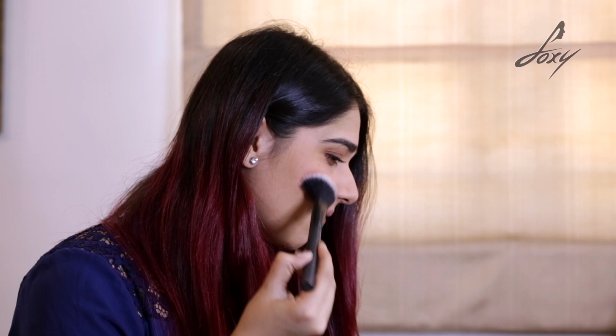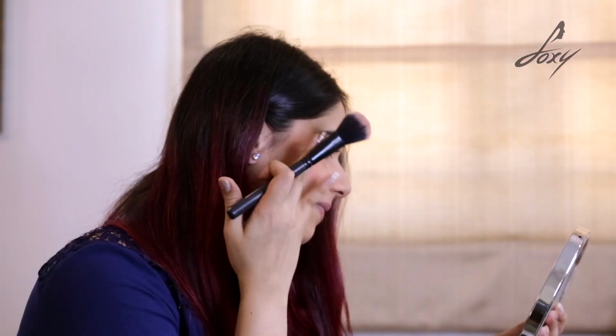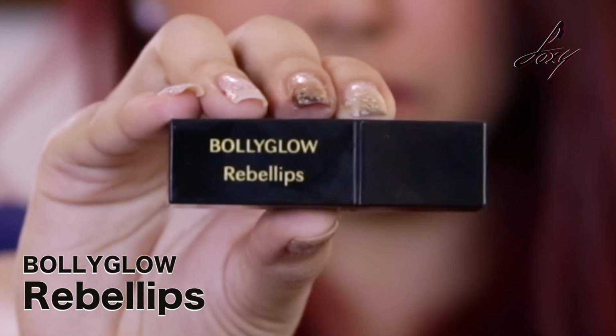I'm going to use another pink shade in my palette as blush. And I'm going to take their little shimmery shade for highlighter. And to finish this look, I'm using the BollyGlow Rebellips shade Ambition.